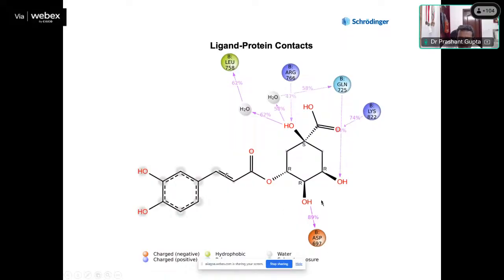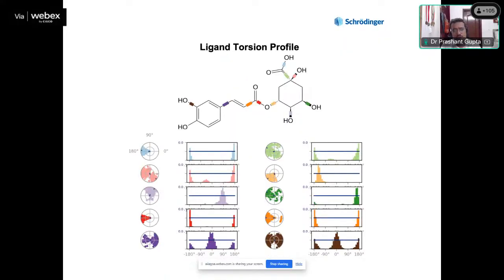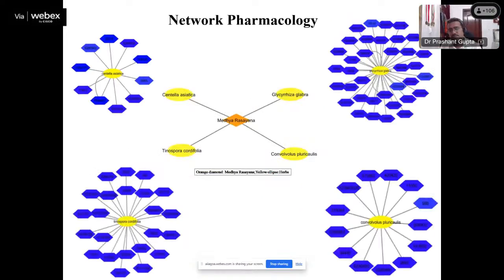The best bond is this aspartate bond, which is actually built between the OH and the amino acid, and the majority of the time this was existing. So this type of picture is produced from the dynamics, and this is very, very important nowadays. This is our own lab's interaction bonds. Then coming to how your key was rotating, this is also one type of beautiful interpretation of dynamics. Coming to the third type of technique, which is called network pharmacology.